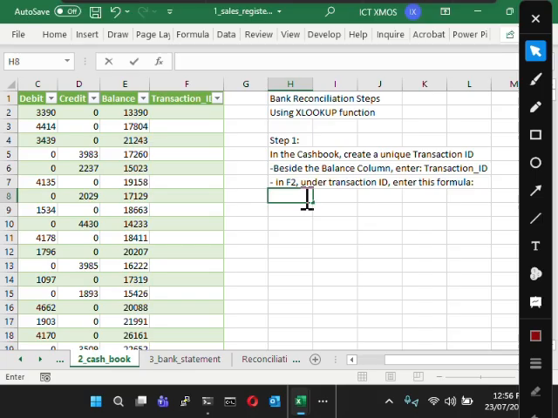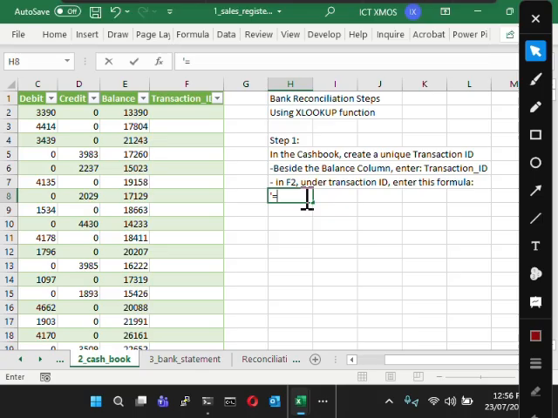F1 is transaction ID, and under it is F2, the cell under transaction ID.